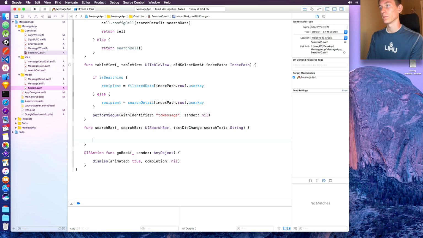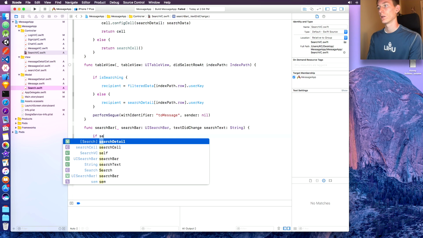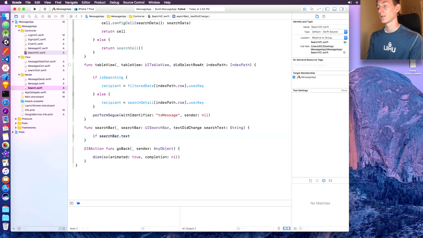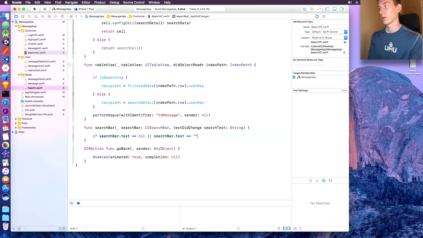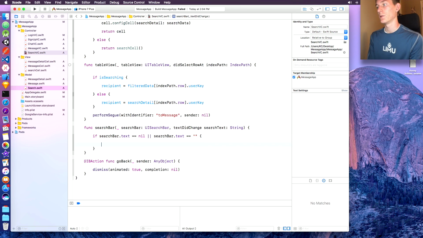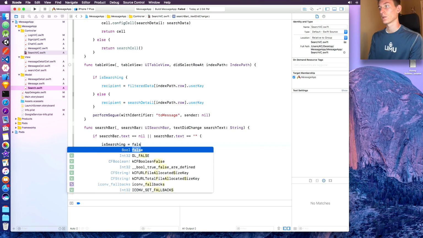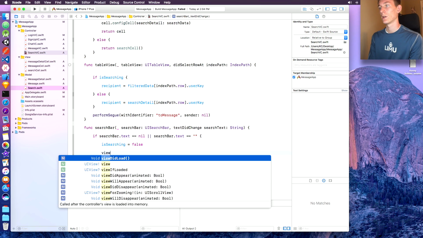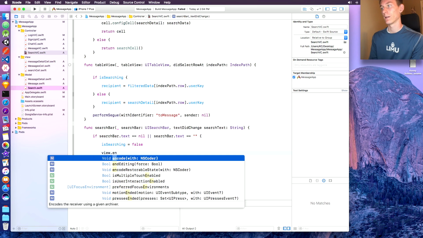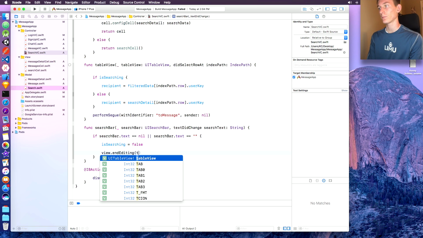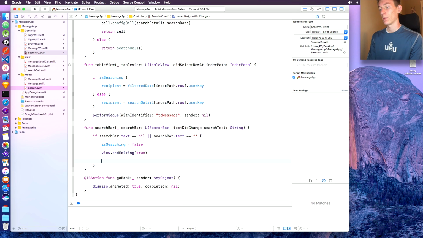And inside of here, we're going to say if searchBar.text is equal to nil, or if it is equal to empty, now we're going to say isSearching equals false, and view.endEditing, it's right there, is going to be true. And tableView.reloadData. Awesome.